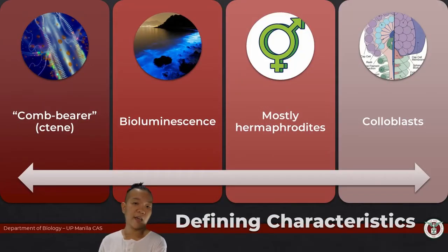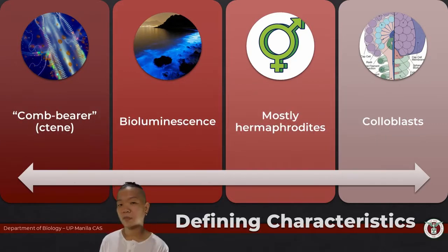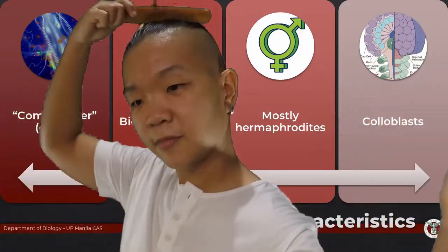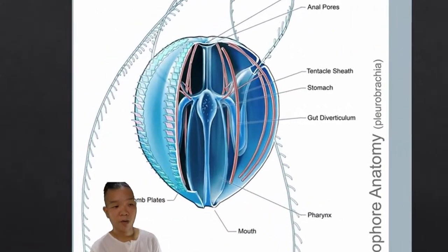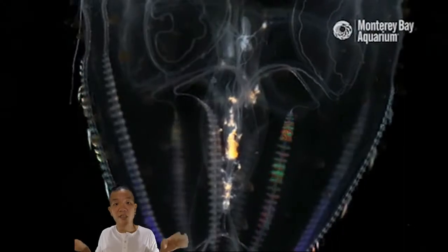Here are just a few of the defining characteristics of ctenophorans. Anytime you hear the prefix 'cteno' or 'tene,' that quite literally translates to 'comb.' Running longitudinally along their bodies would be rows of cilia that look kind of like combs, and these are what they use to move — so they don't have the whole scyphozoan undulating jet-propulsion bell thing going on.